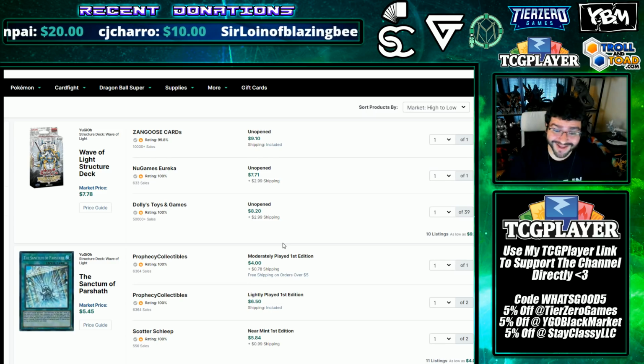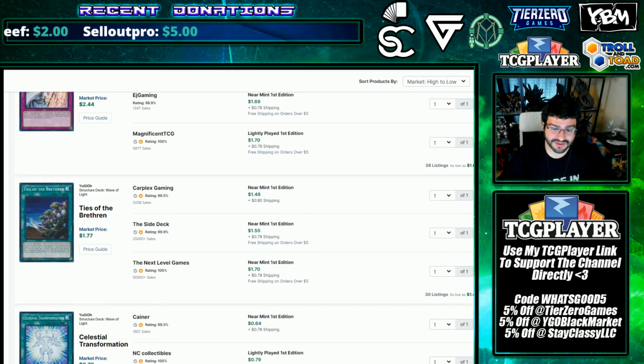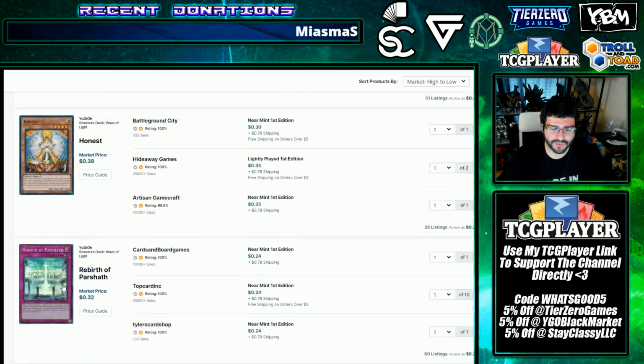I have no idea why it's this price. The Sanctum of Parsat is towards $7. The sealed unopened structure decks are still available at $9 shipped to your front door. There's a ton of great cards in here, including Ties of the Brethren. There's Chrysia. Eva, I think, has its only printing still in here and is a pretty incredible card.